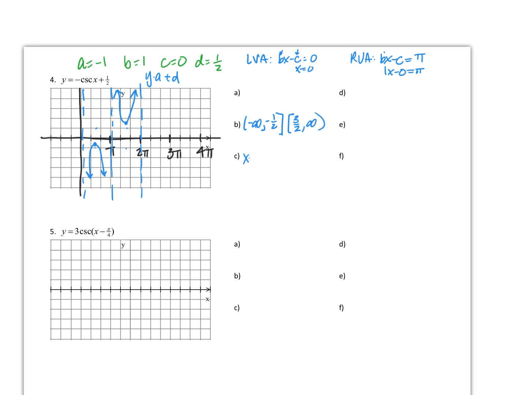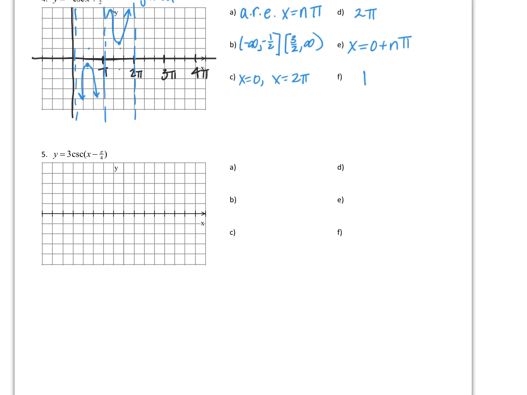Where does this begin? It begins at 0. It ends at 2 pi. What's the period? Well, 2 pi over 1 is still 2 pi. My asymptotes are going to be 0 plus n times half the period, so pi. And then the amplitude is the absolute value of -1, so it's just 1. So this is going to be all reals except where x is equal to n pi.